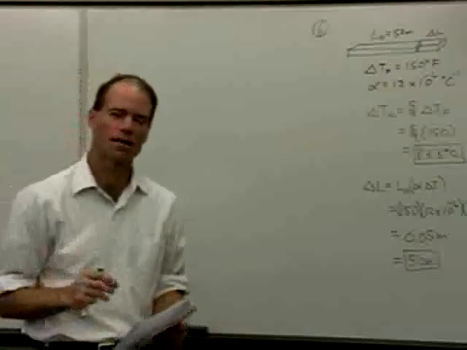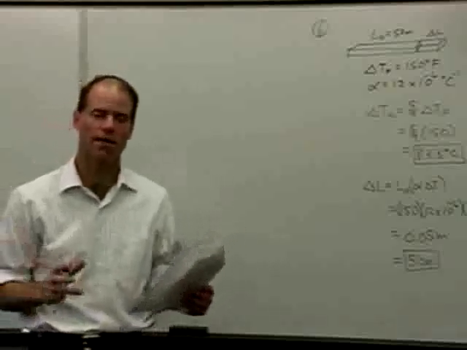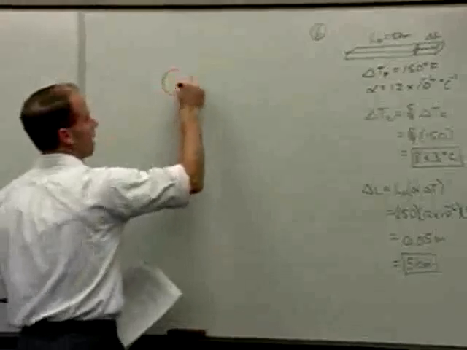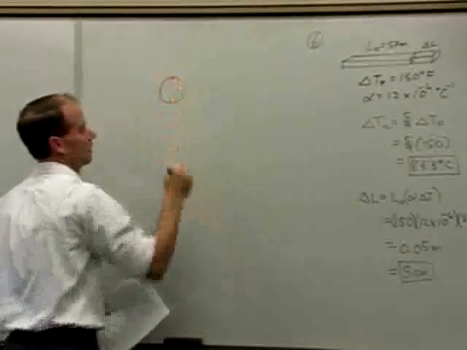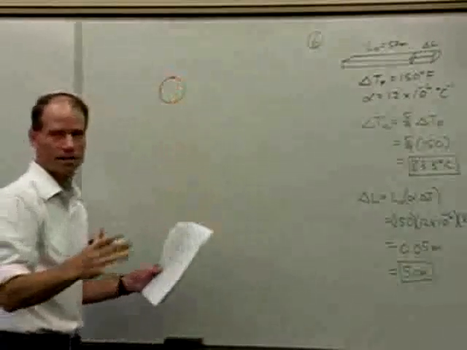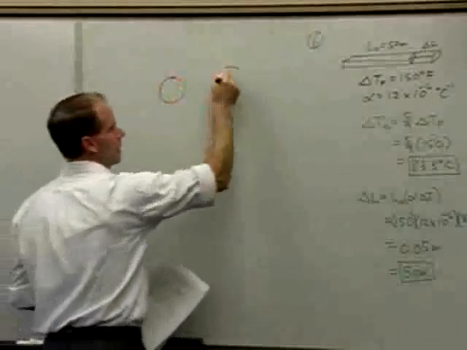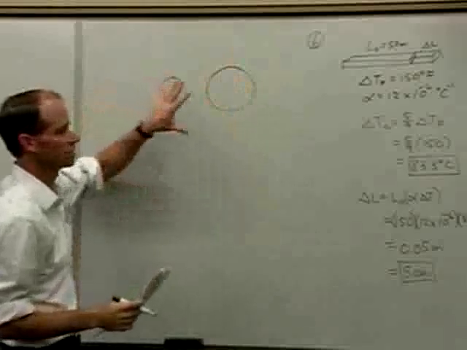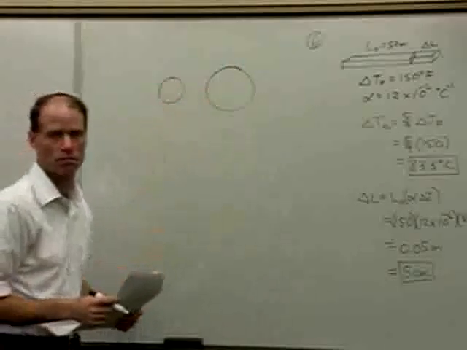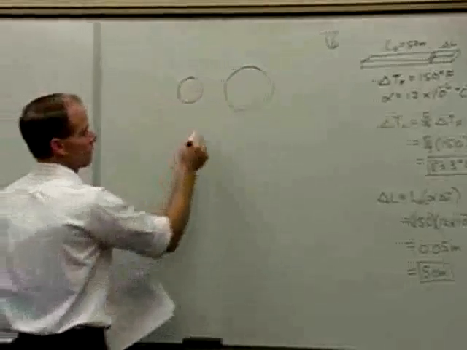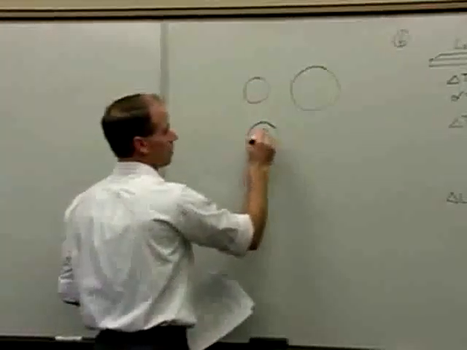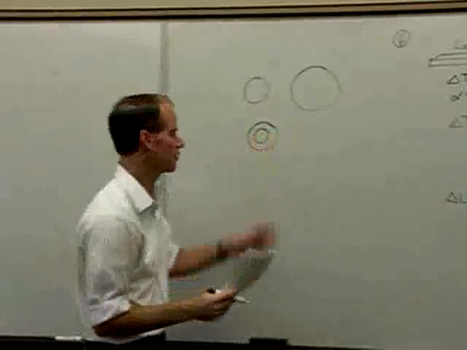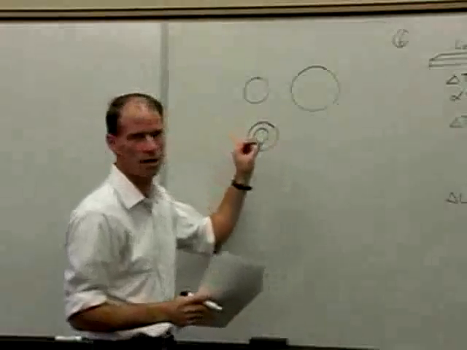You know, if we had a solid object and we were to heat it, it would expand, and hence, if we're looking at the area, let's just look at the area and expand it out. It might expand out to something like this, and so everything is expanding at the same rate. But if I had an object that had a hole and I heated it, it would also expand, and everything would expand, and the hole would expand outward as well.